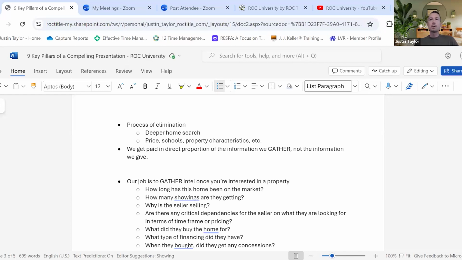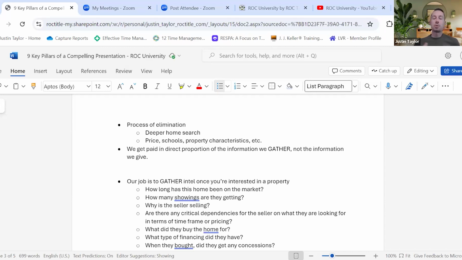Or maybe it looks great online and we get there and there are power lines in the backyard that weren't really shown in the photos. Or there's a certain odor. Maybe they had pets, right? Those are all good things that we want to discuss with our client. That's why, when you find one that you absolutely love online, it is imperative that we go see it as soon as possible. But there are certain characteristics that would maybe deter us, and we want to identify those. So it's a deeper home search, right?